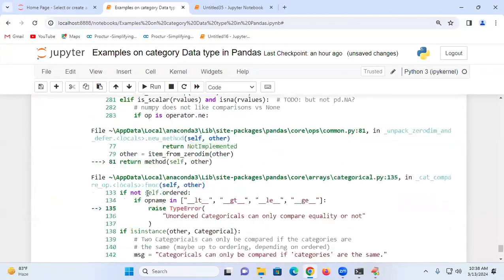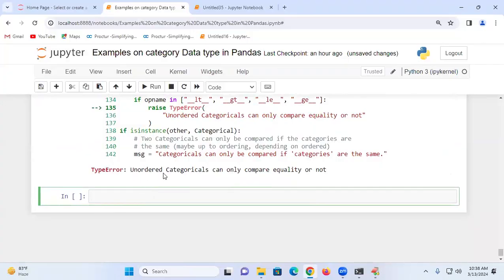Type error. This gives you: unordered categoricals can compare equality or not.